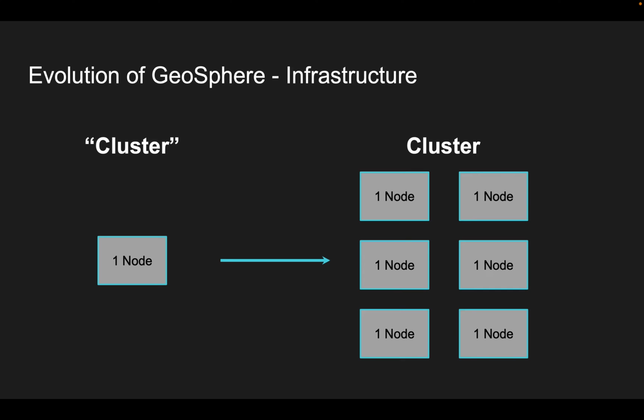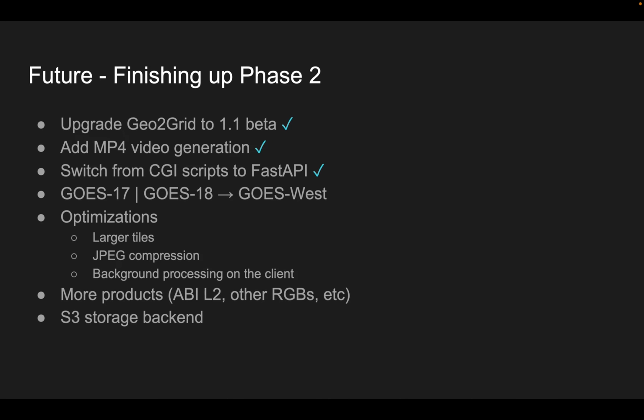In phase 1, we had that one single server that I mentioned, and we called it a cluster because it was running all the Kubernetes stuff that it needed to run. But a cluster, I guess it can be one node, but it shouldn't be one node. That kind of defeats the purpose. So we've finally actually moved to a real on-premises Kubernetes cluster, multiple nodes, and it's helped us a lot.